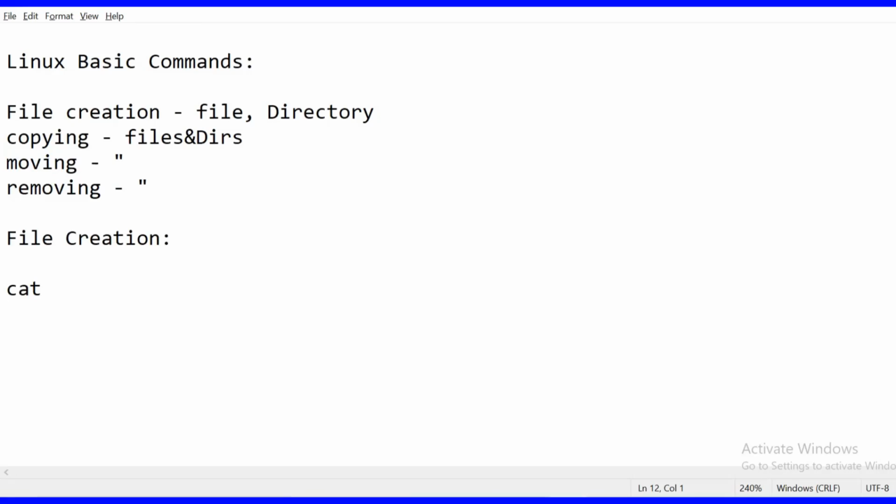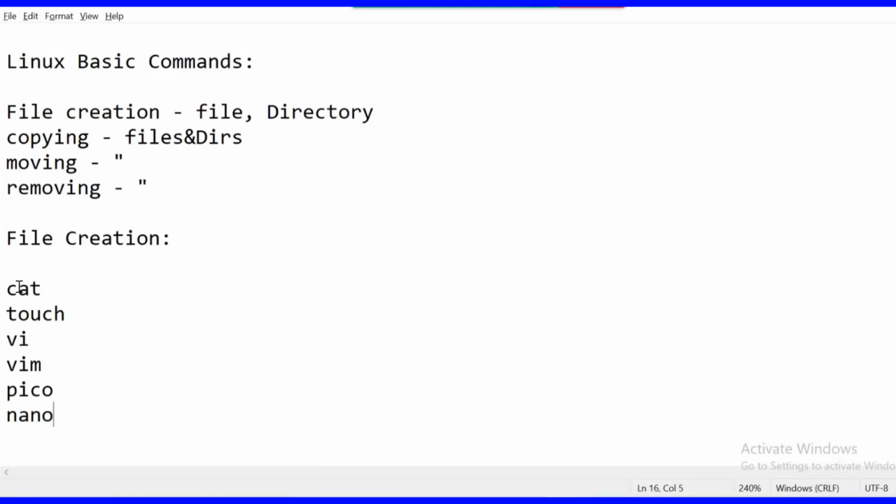We'll use the touch command to create some empty files. And we have visual editors, that is VI and VIM. And again, mostly you're using, I think, Pico and Nano. Many editors are there to create the files.